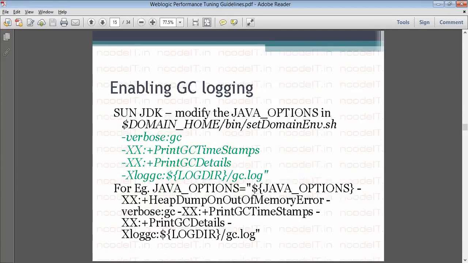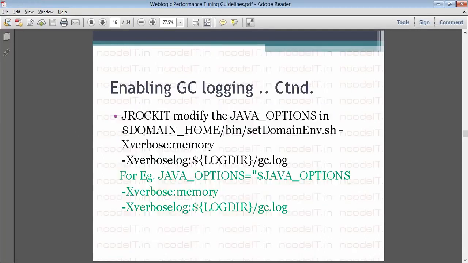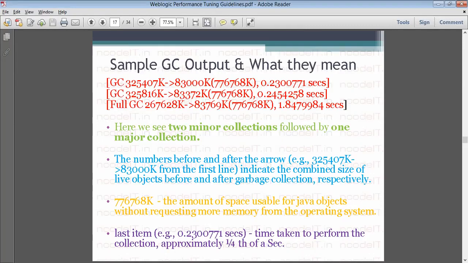Now this is a JVM. If it is Sun JVM, Sun JDK, versus if you are using JRockit, these are the parameters that you will be using. Alright, but the process remains the same. So you have enabled the garbage collection logs and you've seen where the garbage collector is coming and reclaiming memory or not. So if you see that the garbage collector is not reclaiming memory, then obviously you want to increase the sizes of the compartments.